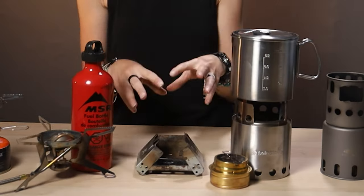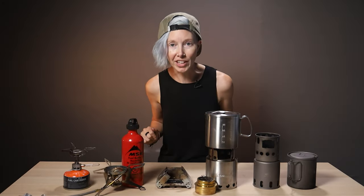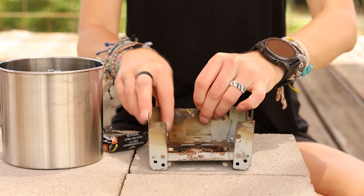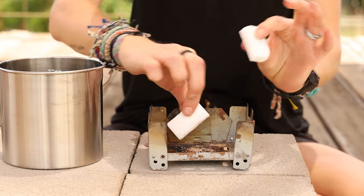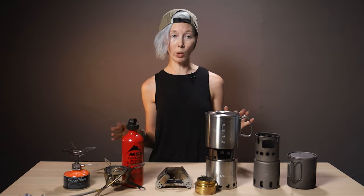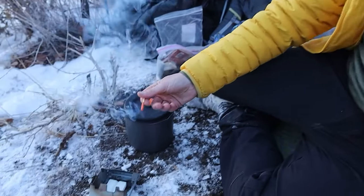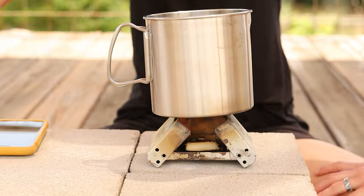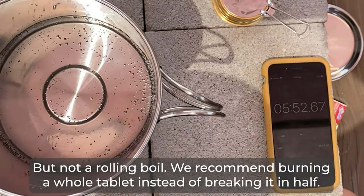For ultralight backpackers, there are several solid options — starting with this solid fuel tablet stove from Esbit. All it is is a tiny folding box on which you place a small pot or pan, then put a tablet of solid fuel inside. These systems are great because they weigh almost nothing — just 180 grams for this one. You can pack exactly as much fuel as you need, no more no less, and they light easily and burn reliably in any temperature, including sub-zero climates. They're not the fastest though — one tablet took about 5.5 to 6 minutes to boil a cup of water. Price-wise they're middle of the road: a dozen half-ounce cubes cost about $9, and the stove itself is only $12 or $13.